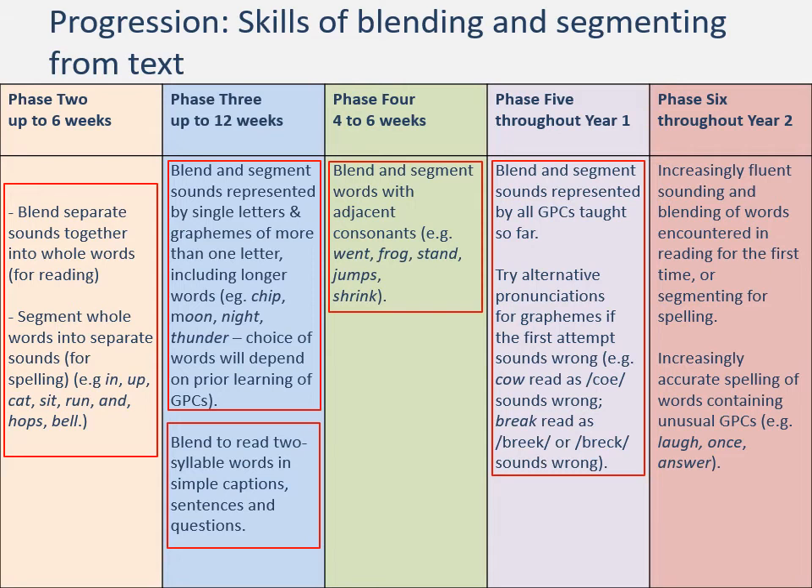In phase five, all of the grapheme-phoneme correspondences that have been learned so far are used as children try reading and spelling using blending and segmenting. When they're reading, if they see a word such as C-O-W and read it as 'co' — as in 'bow' with OW as O — they have to think: does that sound right within the context? This links it to comprehension — does that make sense within the context in which you're using it? Note that the pronunciation must be wrong. In phase six, it's about fluency and being able to tackle words you've never seen or spelt before, using phonic rules and grapheme-phoneme correspondences, making what are termed phonetically plausible attempts at spelling.